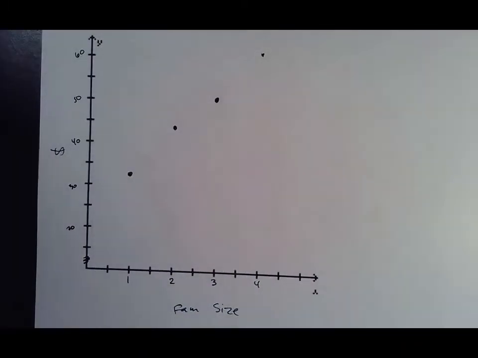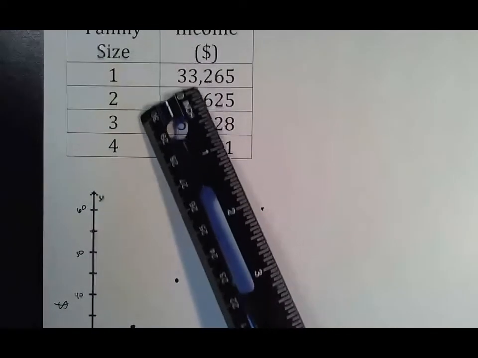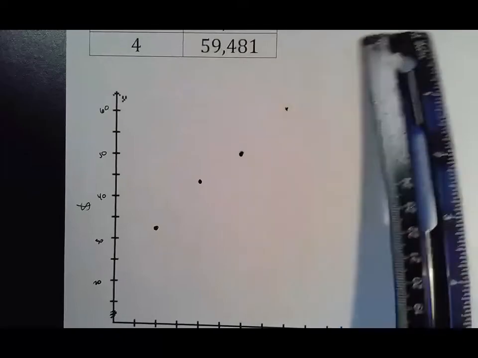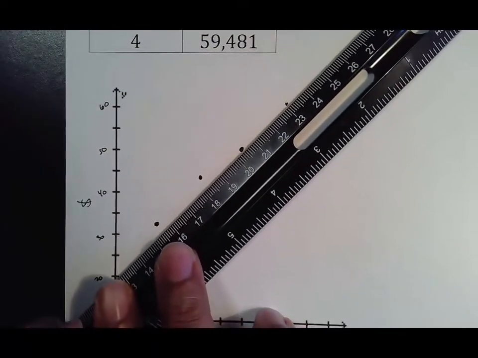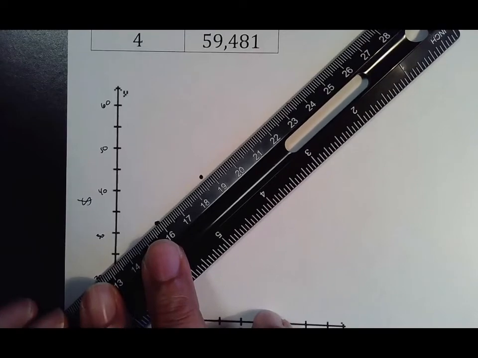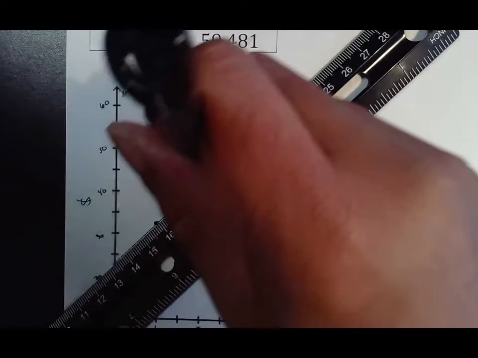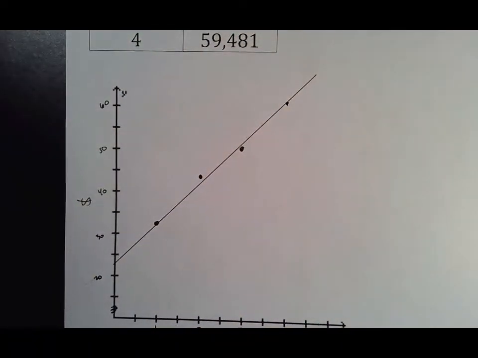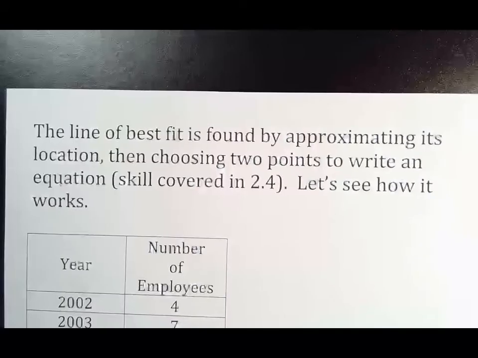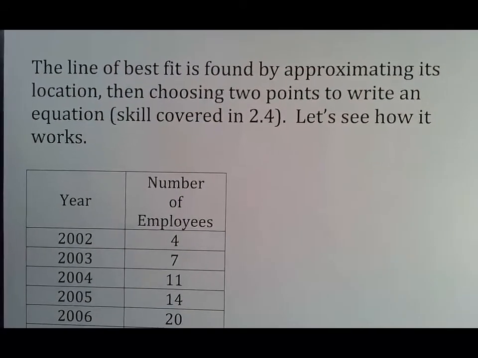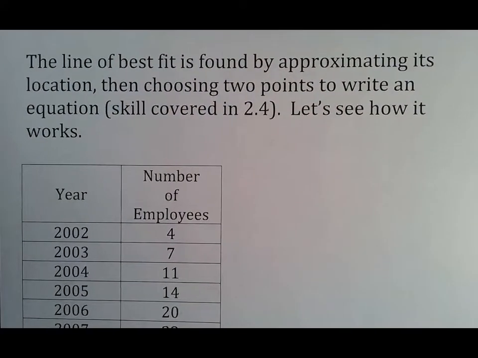And once again, you can see it's not a straight line, but your correlation coefficient would be pretty high, because these are pretty straight. The reason they're pretty straight is because you only did 4 different family sizes and probably 4 people. But if you had to pick a line of best fit, you want something that goes to the middle. It would be something like this. And again, I never was good at this stuff, but that does kind of go to the middle of everything. Everybody's about the same distance. So the actual line of best fit is found by approximating its location and then choosing 2 points to write an equation. Actually, your graphing calculators that you'll see later on do it, but again, you'll see that in statistics.